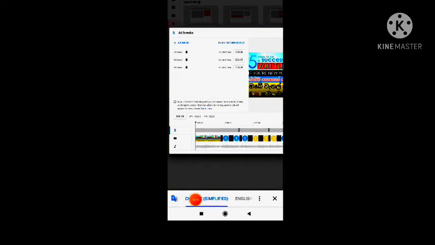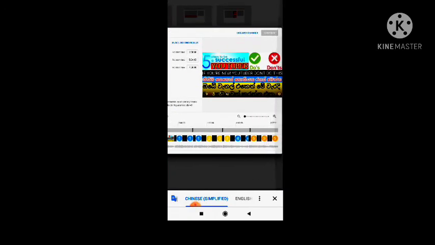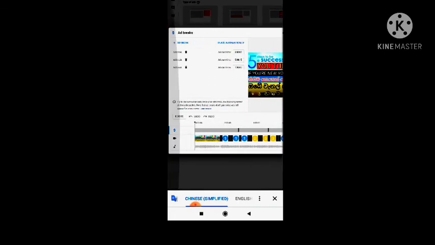Here further down you can find how your ads are working. This is number 1, 2, 3, 4, 5 minutes. There is the number of ads you can see there.